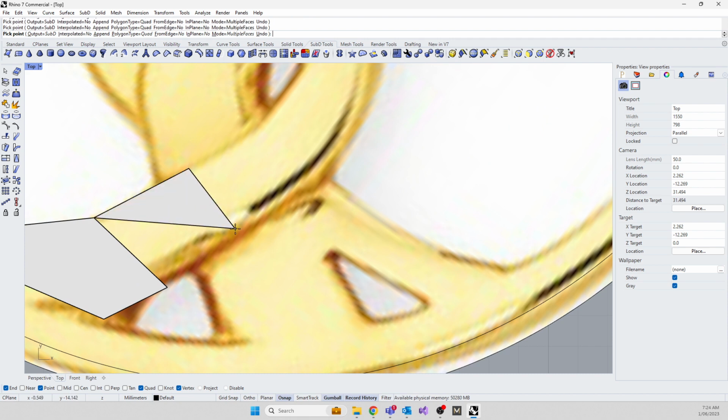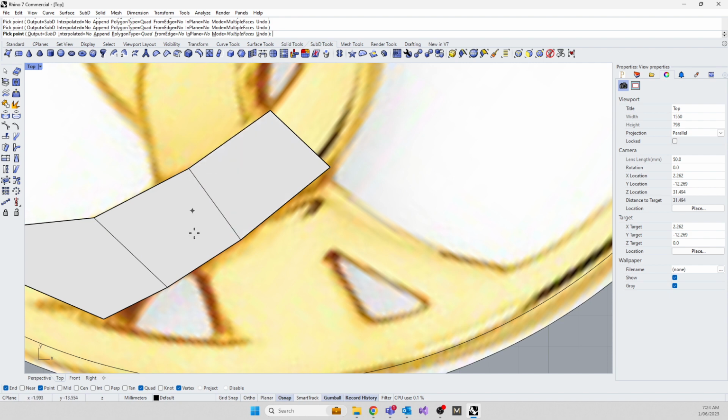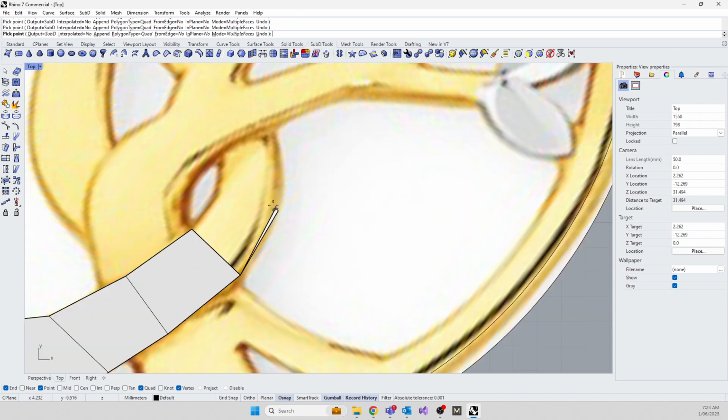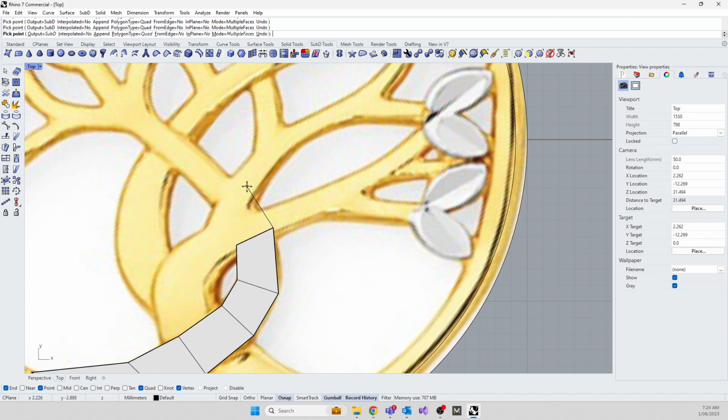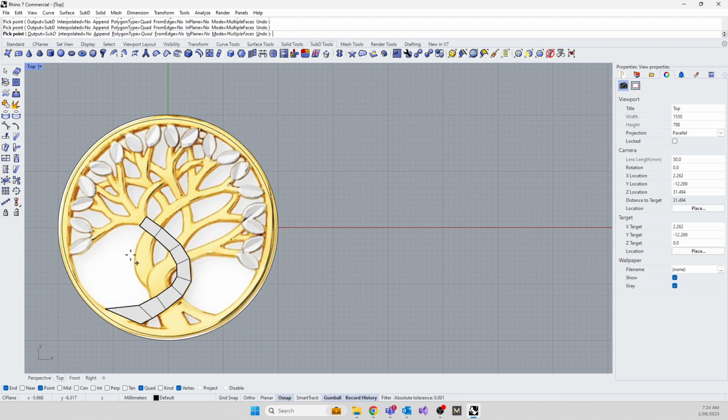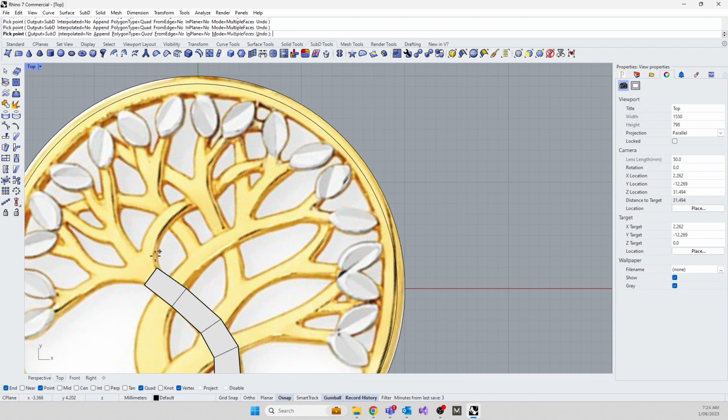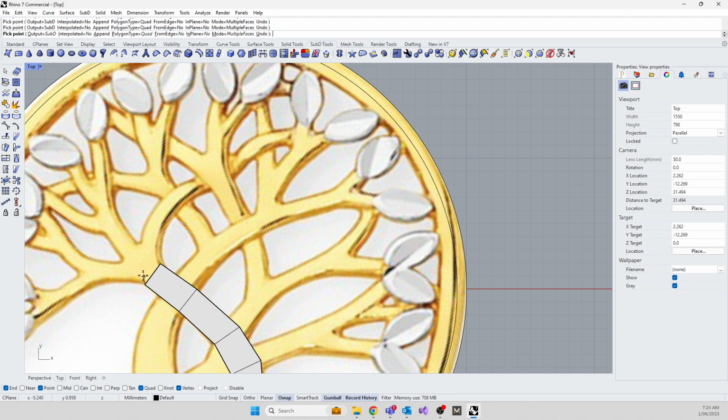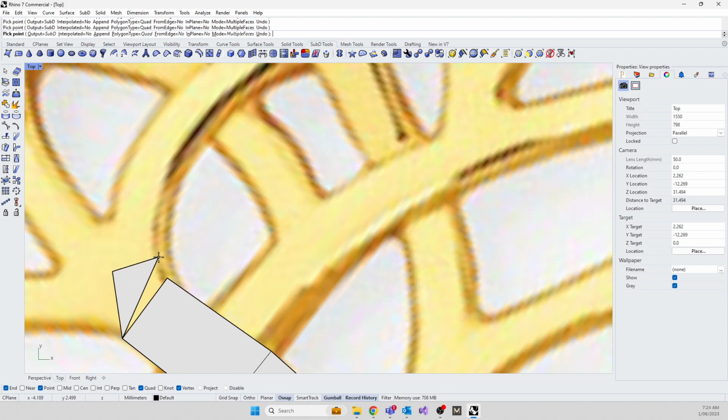Alright, so we're going to move out. And we're going to work our way around. So kind of try to follow it as best you can anyway, I guess. So I'm going to start following this way. You need to make sure that you leave enough polys to create two branches there.